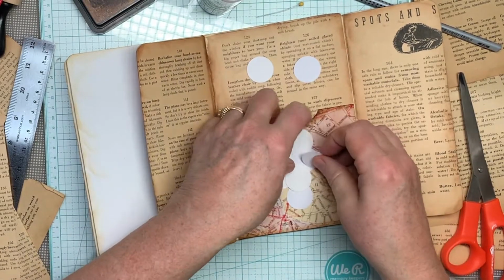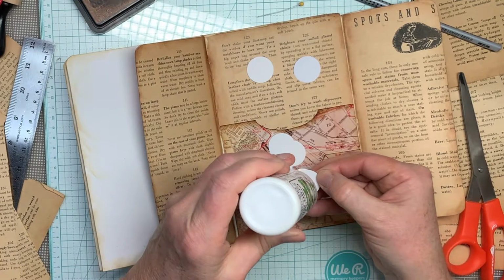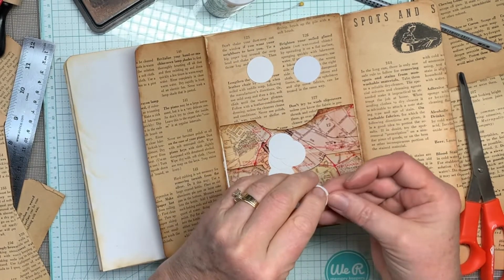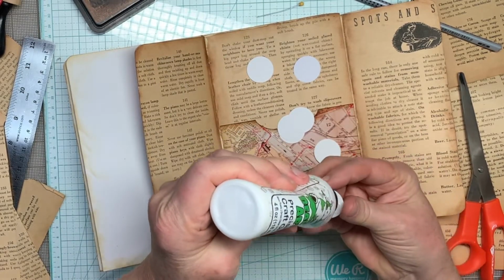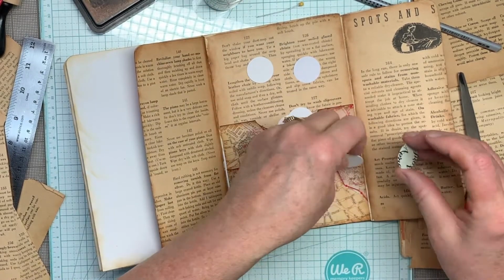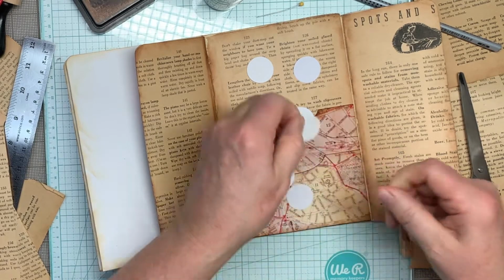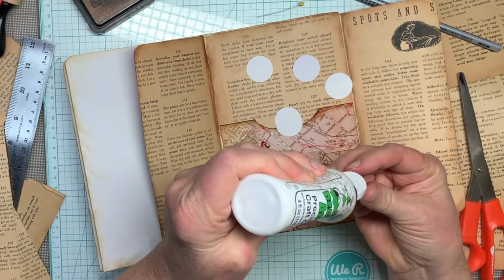And I'm kind of wanting to use a grommet on these. I've never used grommets in the middle of my circles when I do these kind of folios, but I've seen them in craft videos and it looks really cool. So I kind of want to do that and hopefully it doesn't mess up. I have a Crop-A-Dile and I do not like it. And so I am going to use the very crude kit that I got on Amazon for not very much money, just a few dollars.